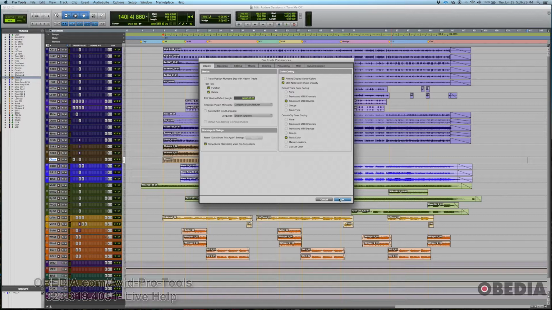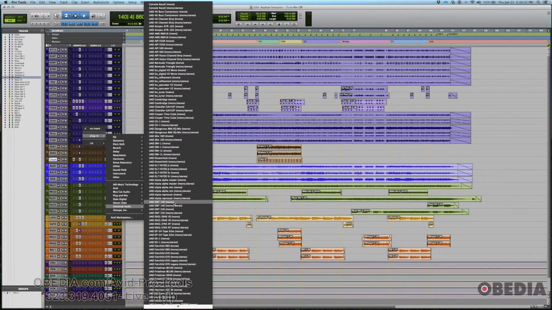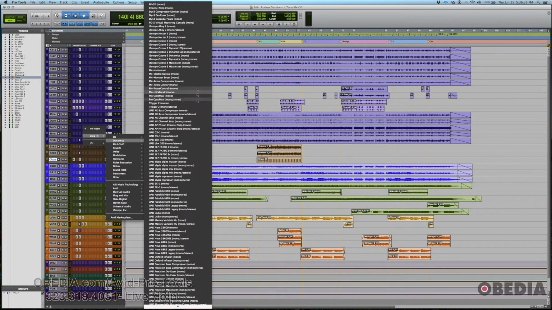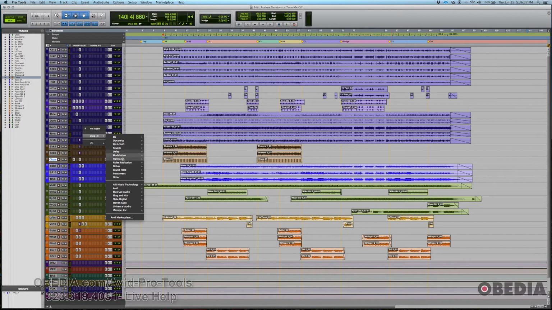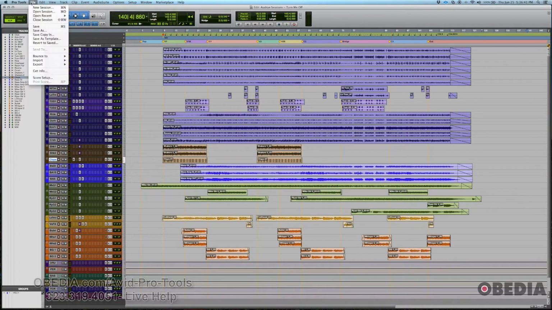And this way, when I select that option, I can go in and think, okay, I know that I'm looking for a Universal Audio plugin, or I'm looking for just any kind of compressor, that kind of thing. So this way is a little bit quicker for me when it comes to finding plugins. So I like to have that.